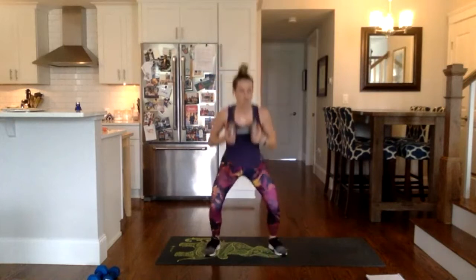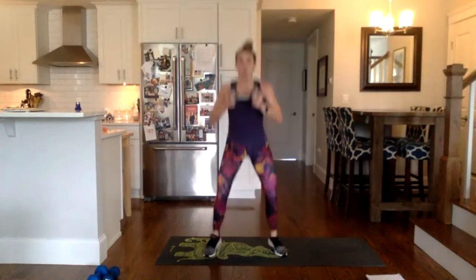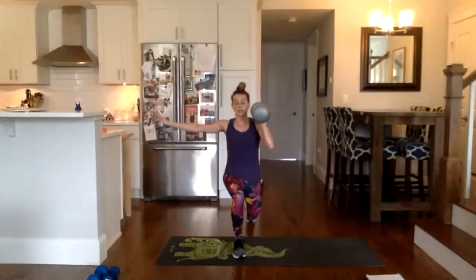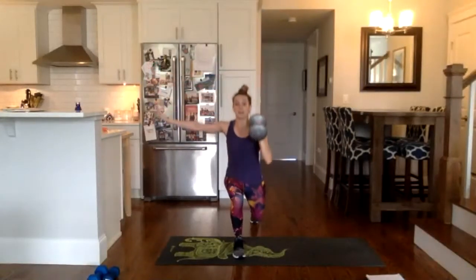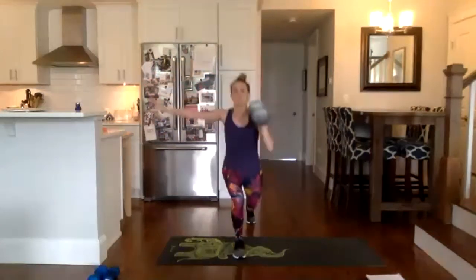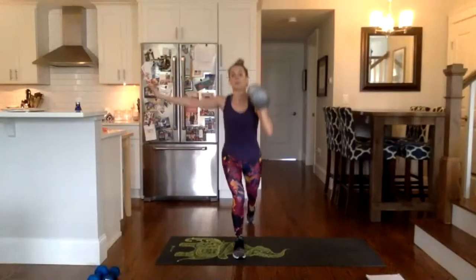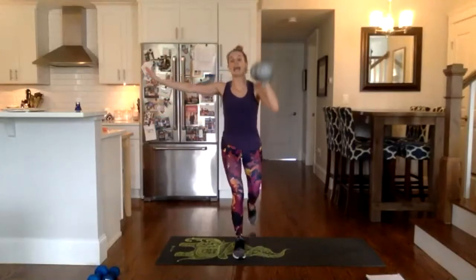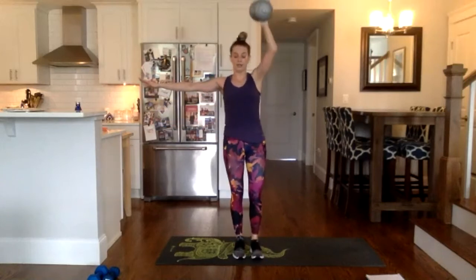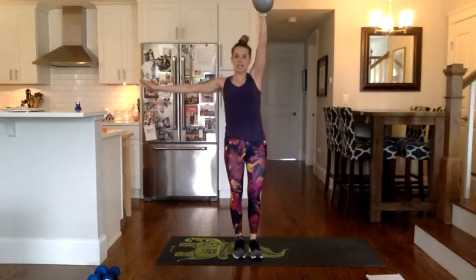Get low, team, you got 5, 3, 2, 1. Right hand, left arm out. Right leg lunge, and then press as you stand. Putting that arm to the side for some balance. Remember your option. You can take out the press and hold the weight at your shoulder. Long lunge, drive up.